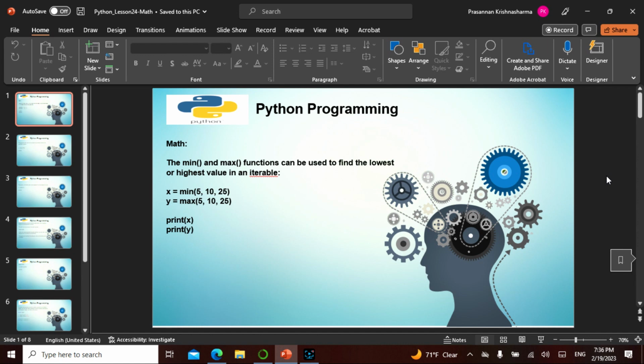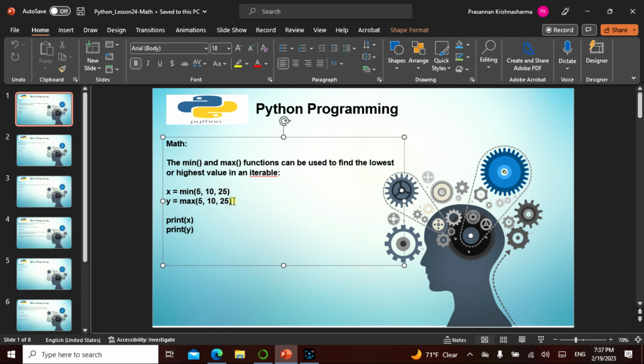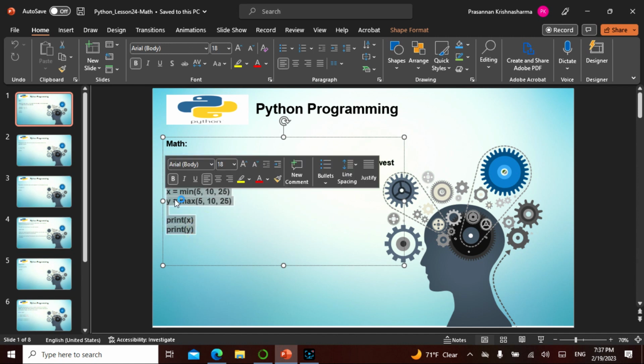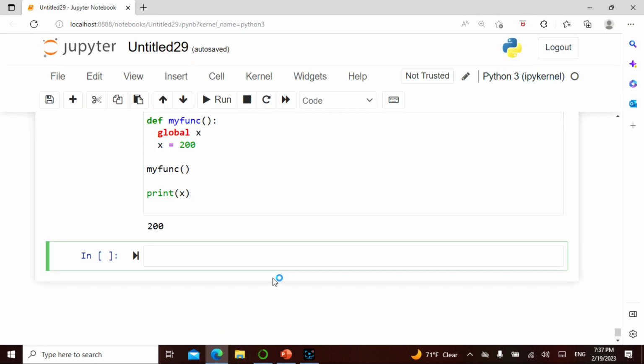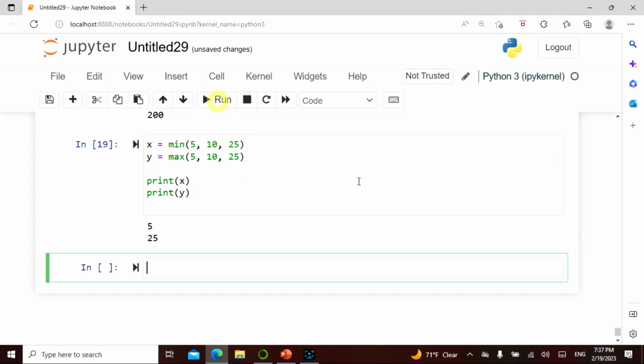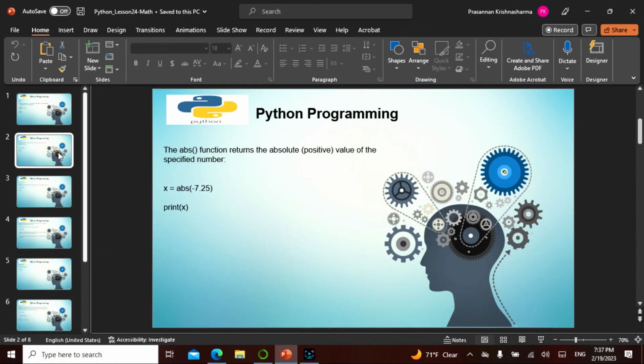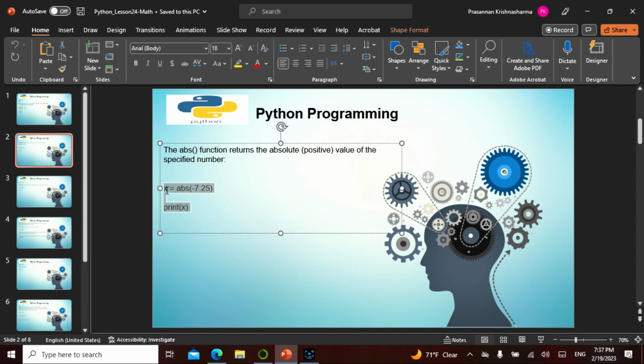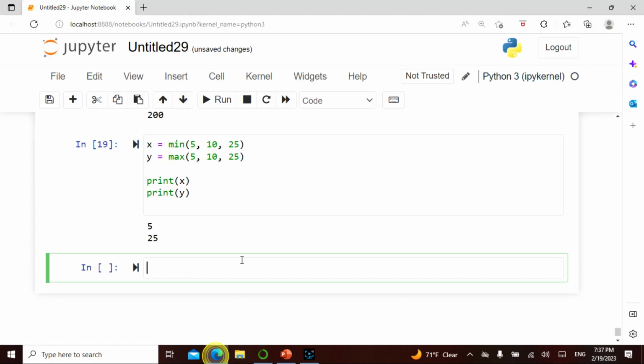Math we all know, and we all know what a minimum and a maximum are. If we have 1, 2, 3, 4, 5, the minimum value is 1 and the maximum value is 5. So let's take this, and that is exactly what I've done. Needless to say, math will be a small lecture. The minimum is 5 here, the maximum is 25 here. So when I say print x and y, that is what it's going to give me. It is just like knowing the commands, the syntax and the exact word to use, articulating.